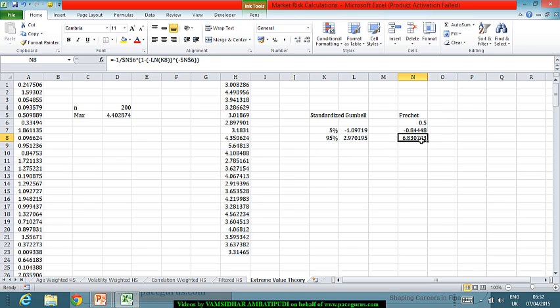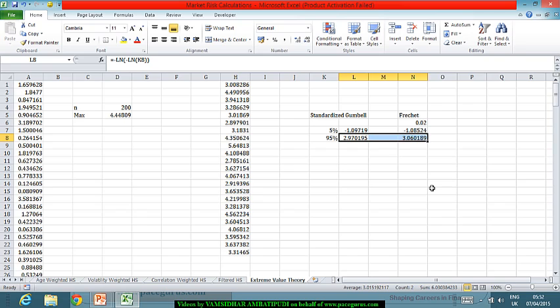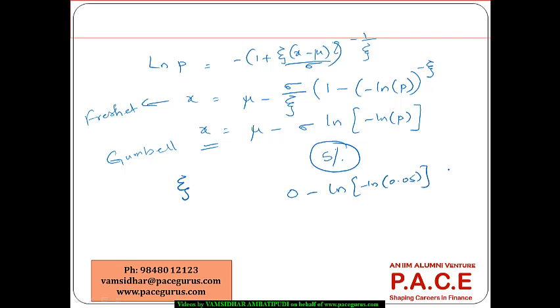But if the zeta is coming very close to 0, then probably the Gumbel and the Fréchet are coming very much closer. If I look at this being 0.02, I could see that the Gumbel and the Fréchet are coming very close. So as the tail index is coming very close to 0, I could see that the Gumbel and the Fréchet are more or less overlapping. So just one point, whatever these numbers that I am talking of, 5% and 95%, they are associated with the extreme loss distribution, not the parent distribution. So that's one important point that I really need to understand.